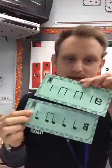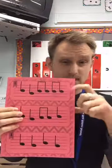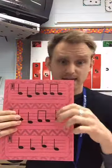You could have, you know, a B on one side and a G on the other side. I mean, it's however you want to print them. I have it printed so that it's the same thing, just with different types of notation. It might be fun to switch, say, something different on each side, and then it really does switch things up. I have it set up so that there are 4 or 5 pages in each little mini station. And I make 8 copies of each of those. So there are quite a few cards in there.